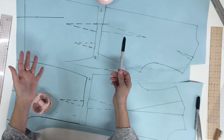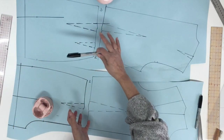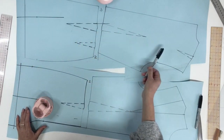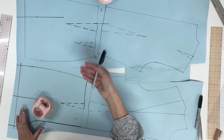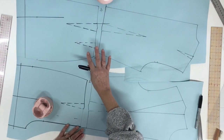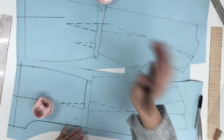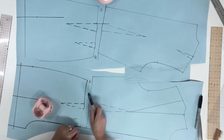So when you sit, it is comfortable and not pulling. Of course when it's a jumpsuit, your waist doesn't really go down, but the crotch should pivot a little bit towards the back and give you the length that you need to sit. Now usually when you wear a one-piece like that, very often they have an elastic at the waist so the crotch remains pretty much at the right level, but if you don't, the crotch goes down a little bit and that's completely normal. Finally, another reason why we have to elongate the crotch: just think about wearing a jumpsuit and raising your arm to grab something — how uncomfortable that could be. That's my second reason why we need to elongate the crotch.